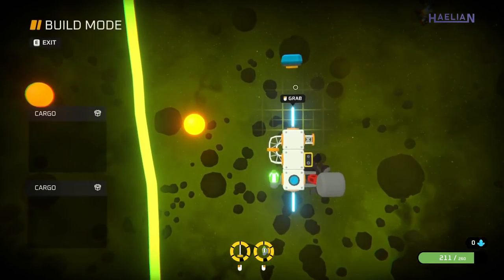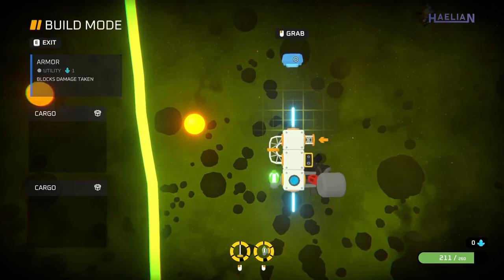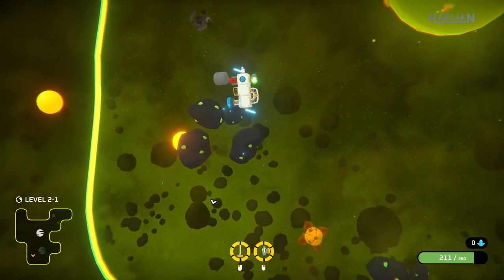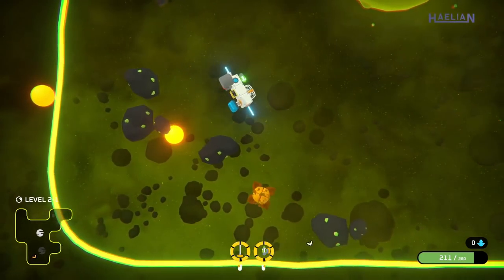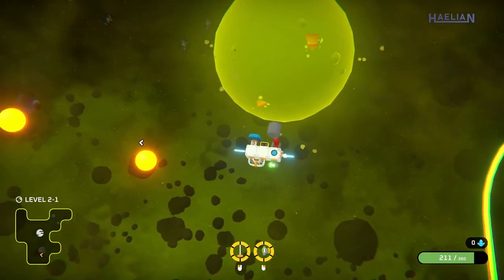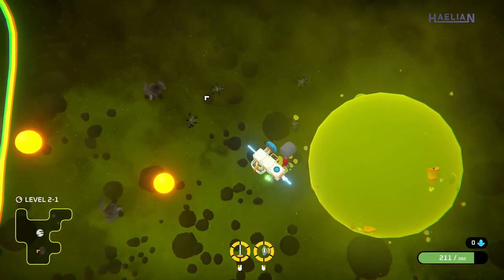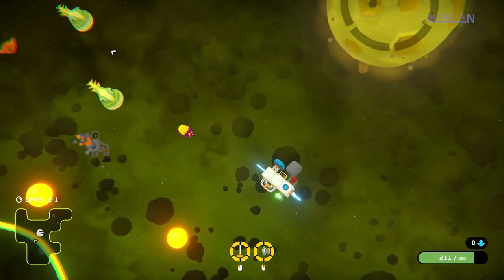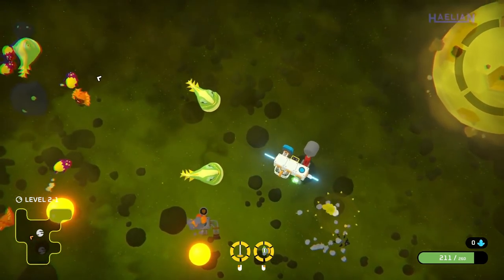Okay. So, armor. Blocks damage taken. Oh, I can put it on that? All right. I don't know how much that's really gonna assist, but here we are. Oh, can you not really kill those things? Looks like you can't. Makes sense. I do wish we could go a little faster. Maybe there are some boosts eventually.